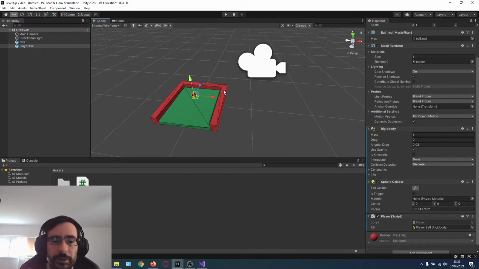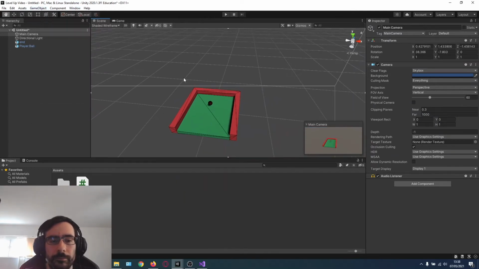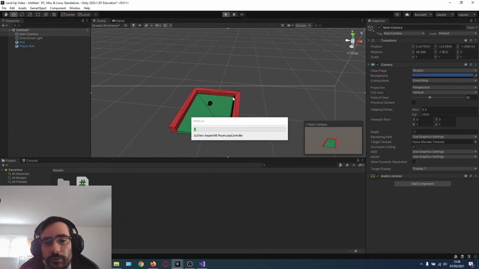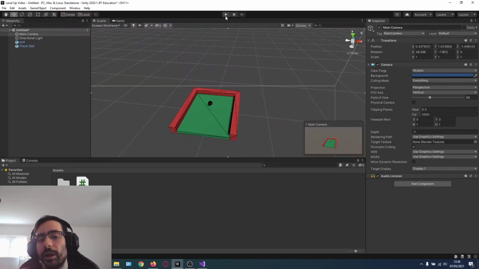So if I was to actually move my camera to look in this perspective and use my controls again, we can see that it goes forwards, it goes backwards, it goes left, and it goes right. So you probably can't see the keys that I'm pressing, but I'm moving in a direction that I'm expecting because of the camera perspective.